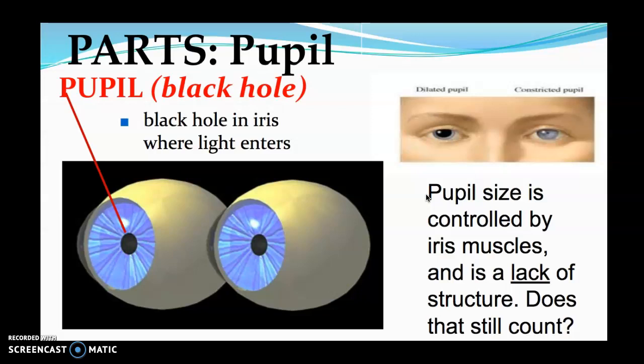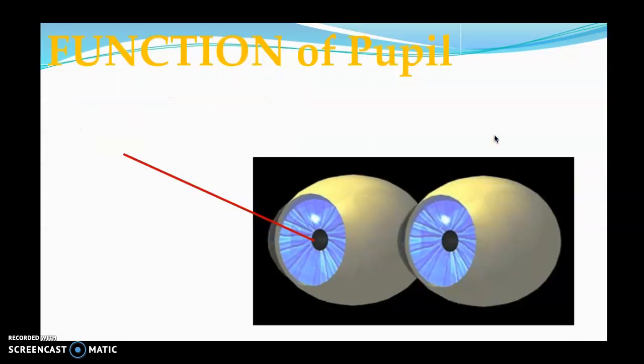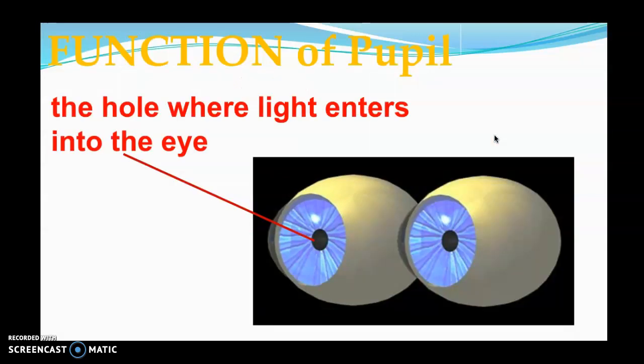If you ever walked outside on a sunny day after being inside in school, your eyes like hurt for a second. It's because of the constriction of your pupils, basically your eyes saying, hey, too much light, dummy, you're going to break our eyes. We're pretty sensitive here, right? So make sure that you wear sunglasses outside. That is one part of how to constrict the amount of light coming into your eye in the first place, but your irises do a pretty good job of that too. So the function of that is just to allow light to enter into the eye. It's a doorway.